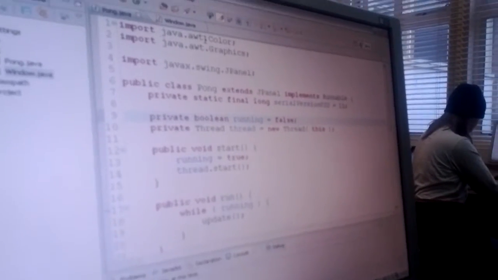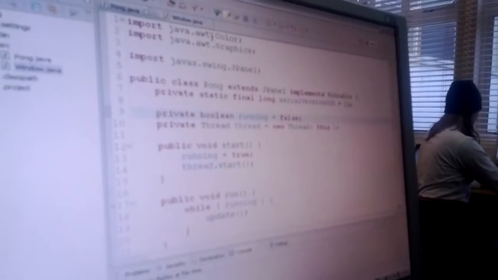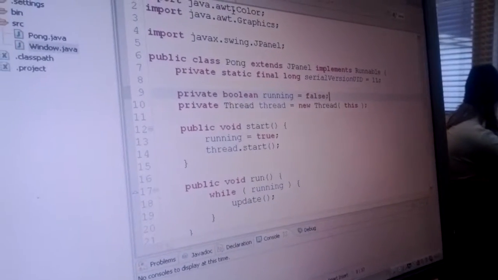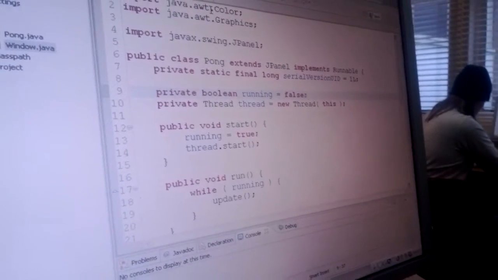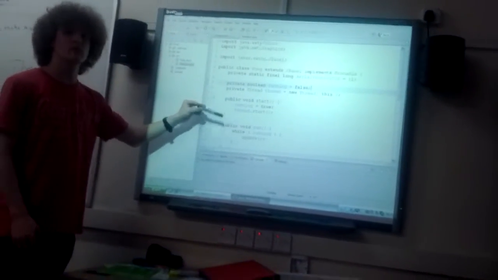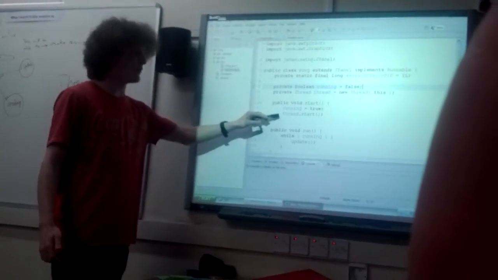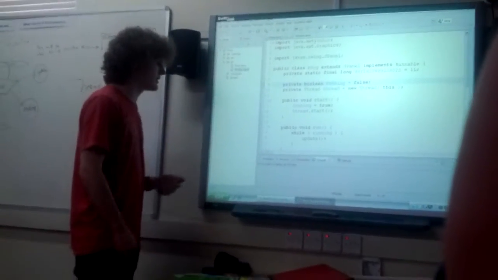So you see that I also declare a thread. It takes this parameter. So yes, we're just talking about threads. We want to make a new sub-process or a new process within this program so that it physically makes a process. This process will run. So here we have the new thread, and here the game is starting. You can see within the start method, I'm saying running is true. This is when the game is running, when we start the game, and this is where the thread will start. This is where the thread will commence, where it will initialize.